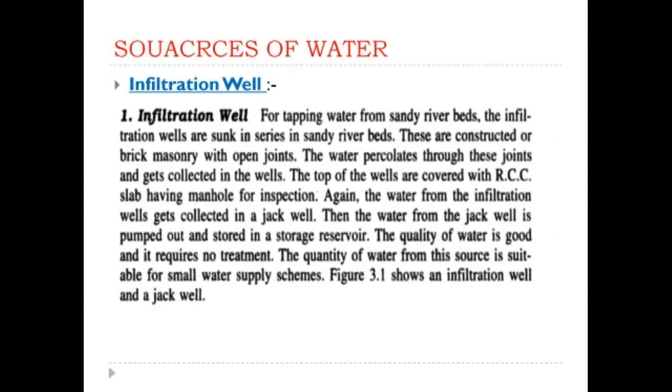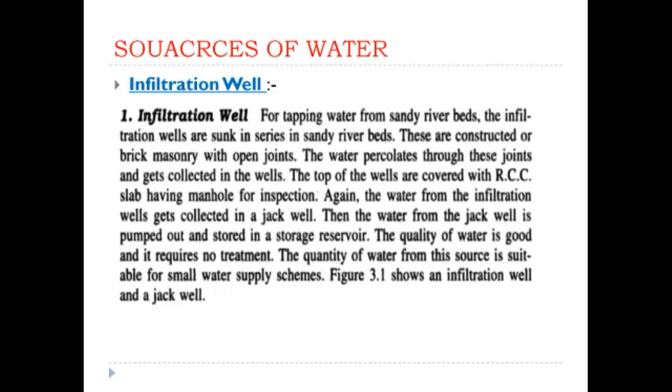Next, underground sources of water are infiltration wells, infiltration galleries, springs and wells. Infiltration wells are used for tapping water from sandy river beds. Infiltration means most of the water is in depth in the soil. The quality is reliable. So for tapping water from sandy riverbeds, the infiltration wells are sunken wells, placed in sandy riverbeds.